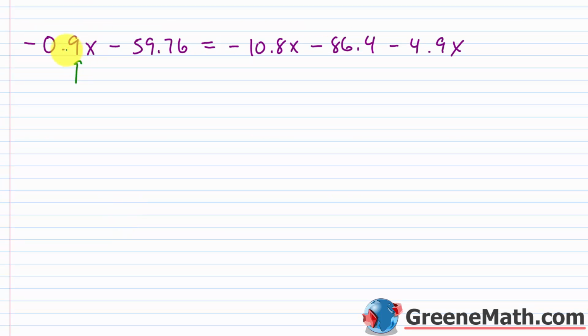So this has 1 decimal place, this has 2, this has 1, this has 1, and this has 1. So the largest number of decimal places occurs here with 2. So to clear that decimal, I need to multiply by 100, right? Because 100 has 2 zeros. I would move 2 places to the right, 1 for each 0. So I'm going to multiply both sides of the equation by 10 squared, or again, 100 as a whole number.